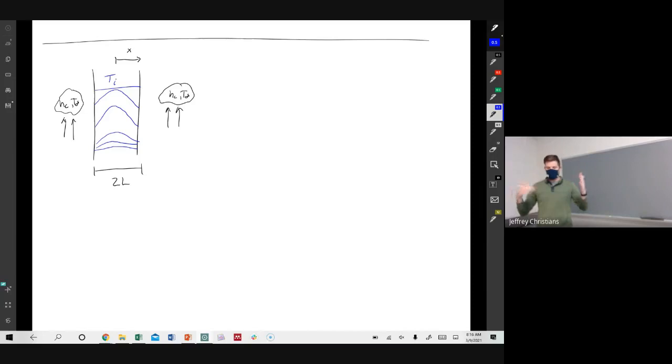So starting at a high temperature and cooling down, or the exact opposite, maybe starting at a low temperature and heating up to something. And we were looking at how this can happen if we are in this happy middle. So we're not an object that's infinitely thin. If we're infinitely thin, then it's fairly straightforward. It heats up just like a capacitor charges up, right? It's just an exponential decay or an exponential increase in temperature. It acts just like a capacitor, storing thermal energy. It can discharge thermal energy just like a capacitor stores and discharges voltage.